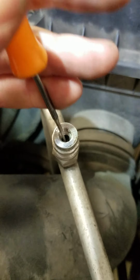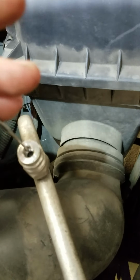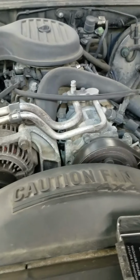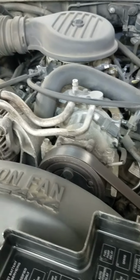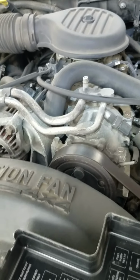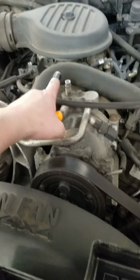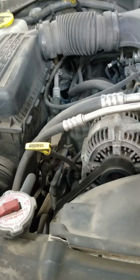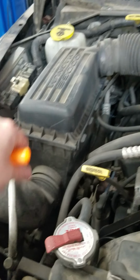These are dumb. So the rule of thumb here is, anytime you have to evacuate the system to repair or recharge or put a vacuum on it, always replace these charge ports, because it's very commonly overlooked. You say, okay, there's no leaks on that condenser, I don't see any leaks on any of these fittings anywhere, and then you put the machine on, suck it down, and oh, well, the leak test passed. Well, yeah, it's because the leak is here and you have the connector on it. You'll never know.